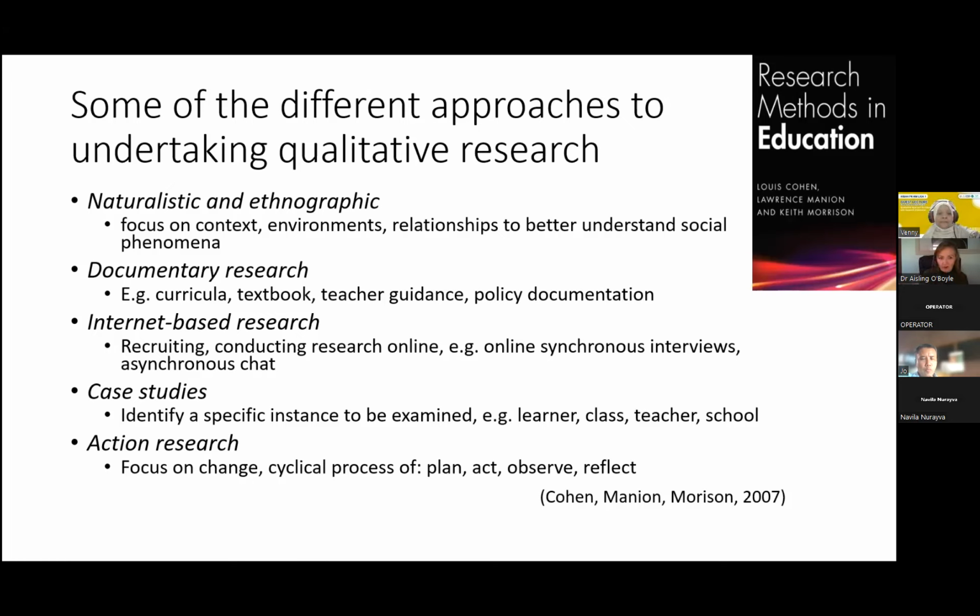Another way that we can conduct qualitative research is moving slightly away from a naturalistic approach of investigating an environment and how people interact and behave and work with one another and build relationships with one another. Another way to undertake qualitative research is through more documentary research. And that's very much putting quite a bit of distance between you as the researcher and, if you like, the object, the phenomenon of your study.